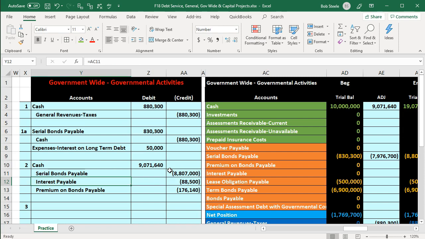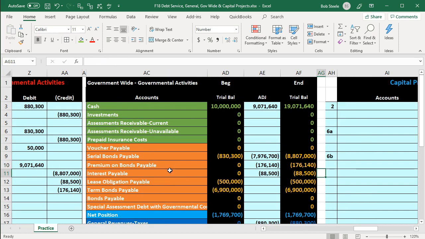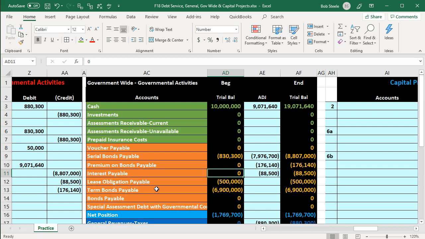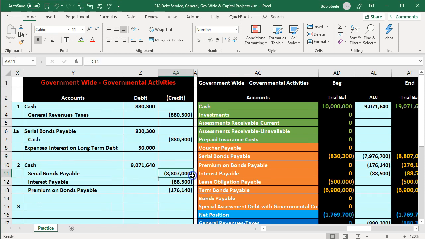Then we have the accrued interest payable. So the accrued interest payable is going to be a liability account, and we just called it interest payable, and that's in AE11 equals that 88.5, and then we have the premium on the bonds payable. That's going to be right under the bonds payable, so the premium on the bonds payable in AE10 will be equal to the credit. So there we have that. Nothing will be recorded down here in the revenue type of activity. We're recording assets and liabilities for the issuance of the bond. Now there's nothing going to be in the general fund.